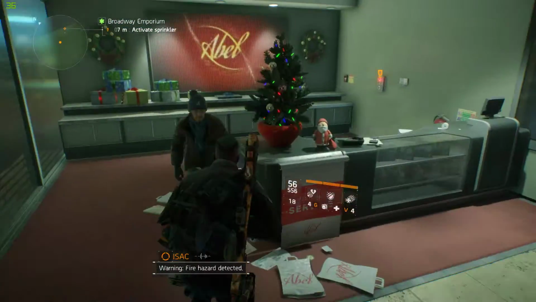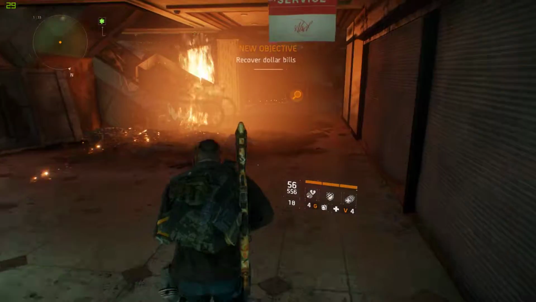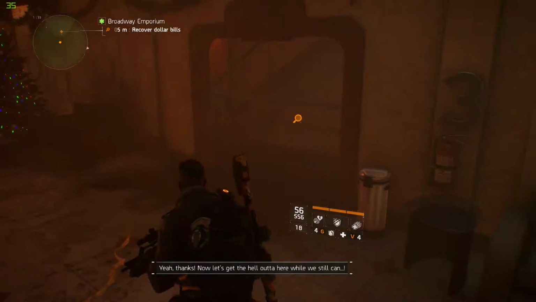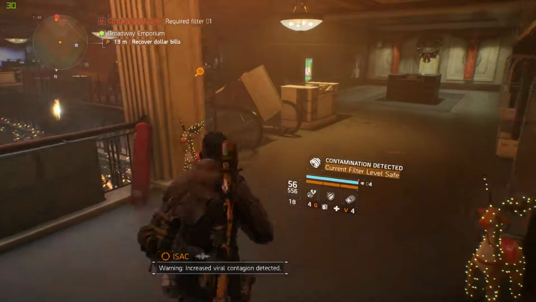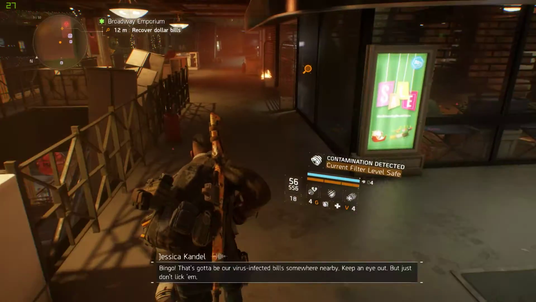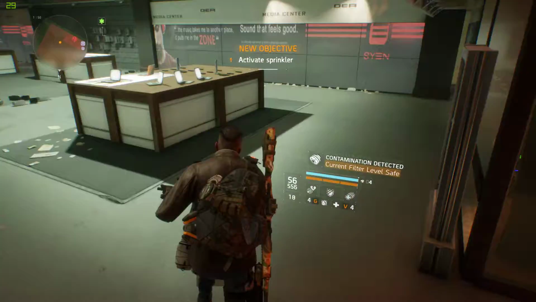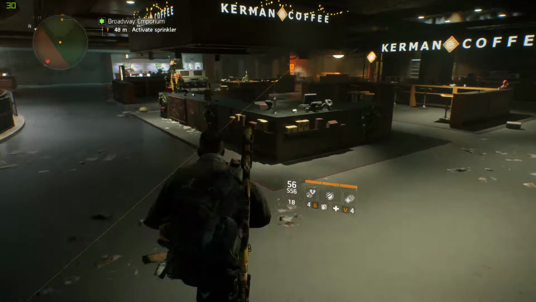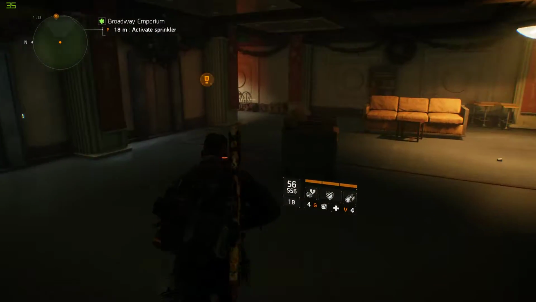Warning, fire hazard detected. According to the schematics, there should be an emergency override up ahead. Warning, increased viral contagion detected. Bingo. That's gotta be our virus-infected bills somewhere nearby. Keep an eye out, but just don't lick them. Warning. Fire hazard detected. I found another manual override for the fire suppression system. Sending Isaac the location now.